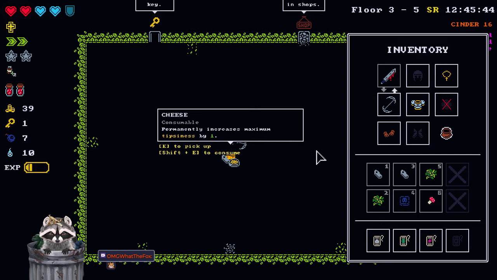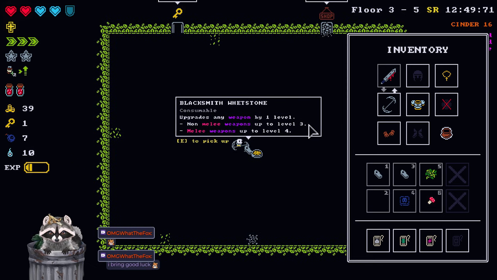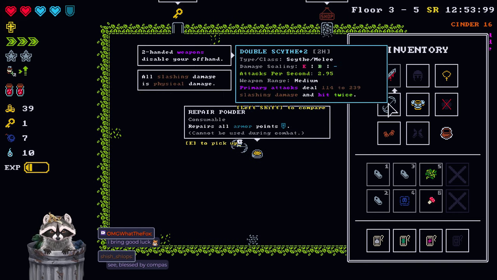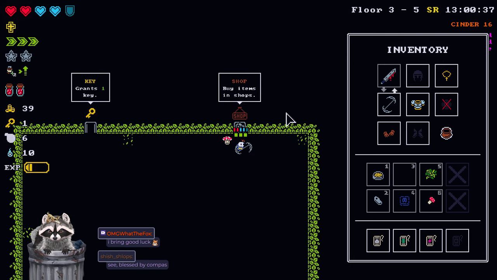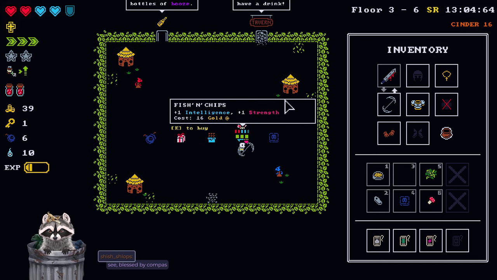Eat the cheese off the ground like a regular person, right? Start eating salads. You're bringing giggle luck. What is happening? I guess I'm gonna fully upgrade this weapon because I want to carry everything with me. Holy. See what we got.